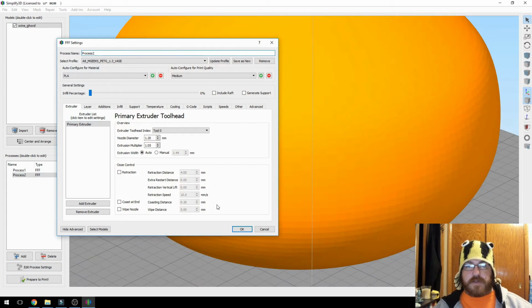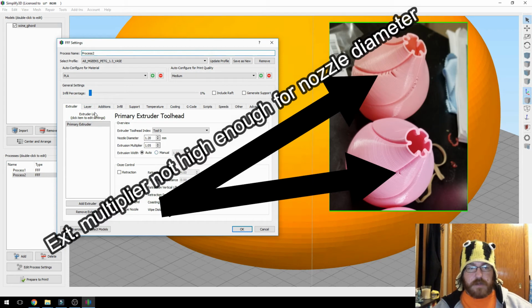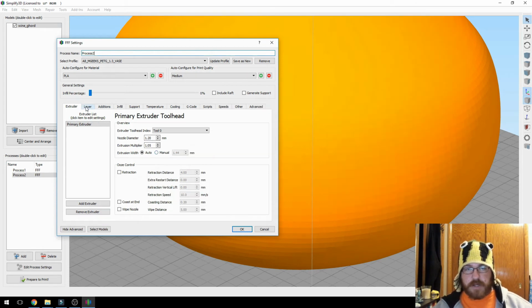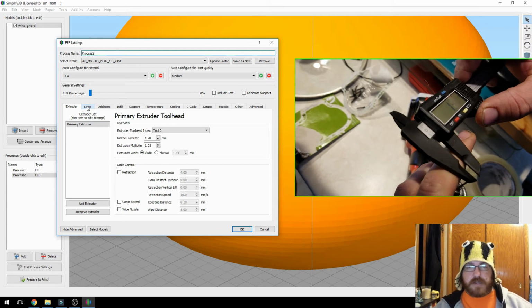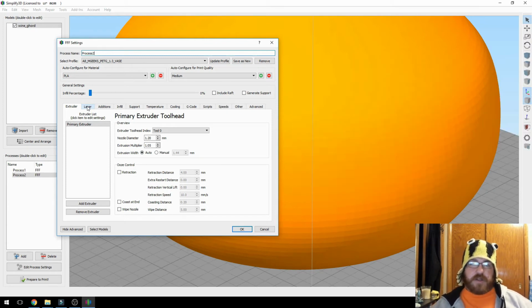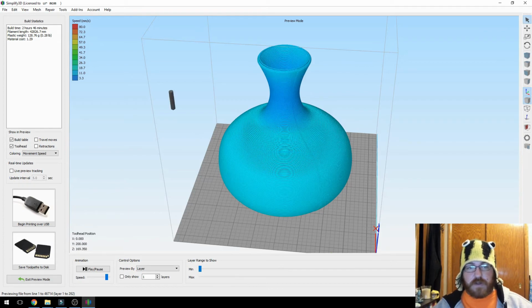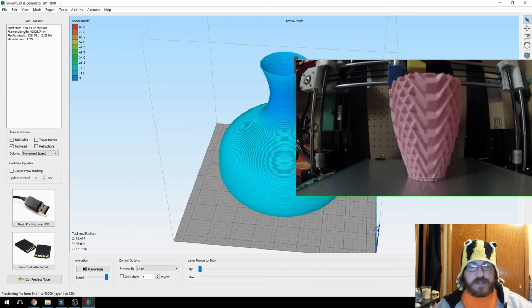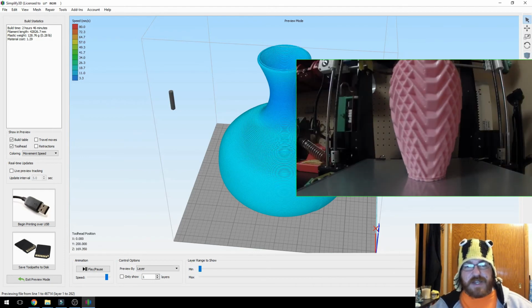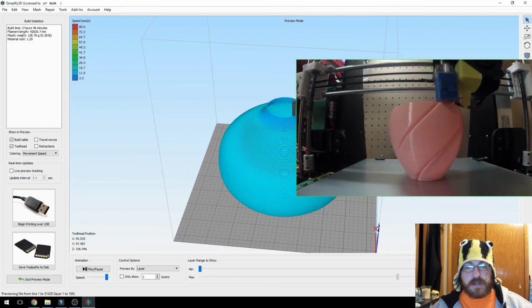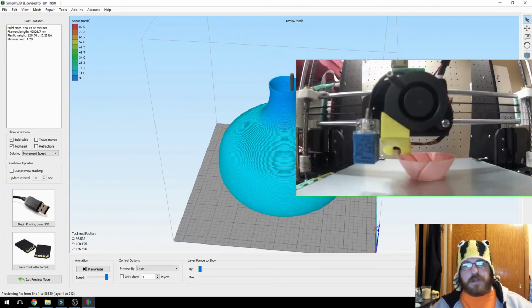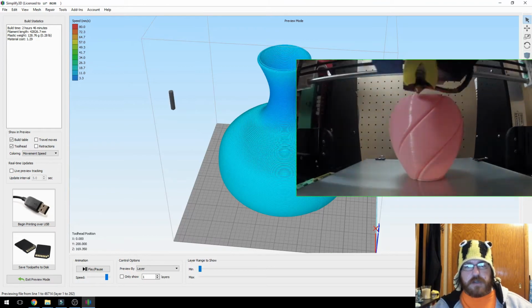Okay, so a couple things with vase mode with a thick nozzle. I had to play around with the extrusion multiplier, which seemed to help quite a bit, and the nozzle diameter. So even though the nozzle diameter is actually like 1.5 millimeters with a 1/16th inch bit, you really have to play around with that a little bit. This is a pretty big one. So that takes 2 hours and 46 minutes. But you can also mess with the speed. I did a couple of these at about 25 millimeters a second or something, which significantly cut the time down, and also seemed to work fine. Didn't get too much shake on the extruder.